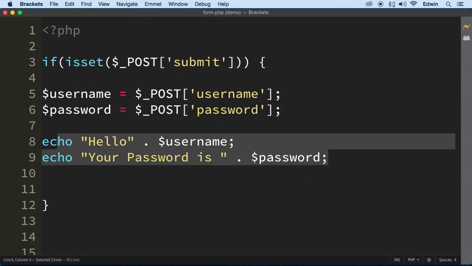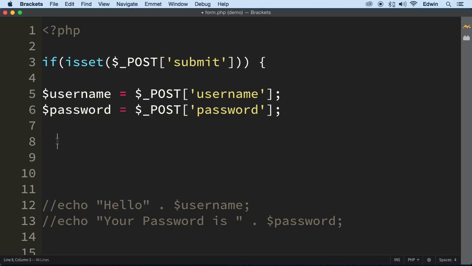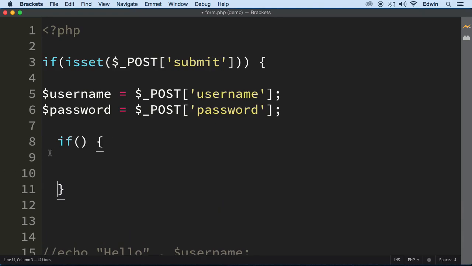Right now, what we are doing is just echoing things out. So what I really want to do is a simple validation, a simple check on the username. To find out the number of characters, because I want to know if the user's name is very short, I'm going to use a function called strLength.